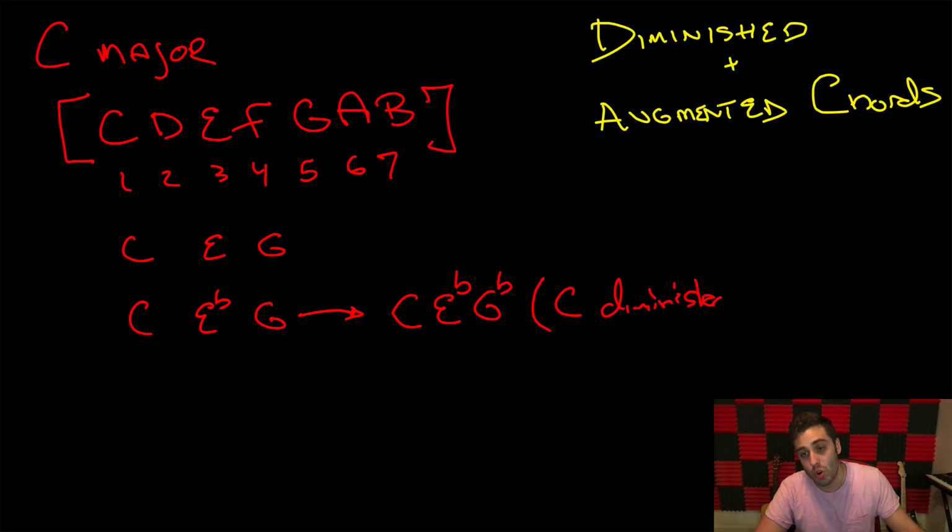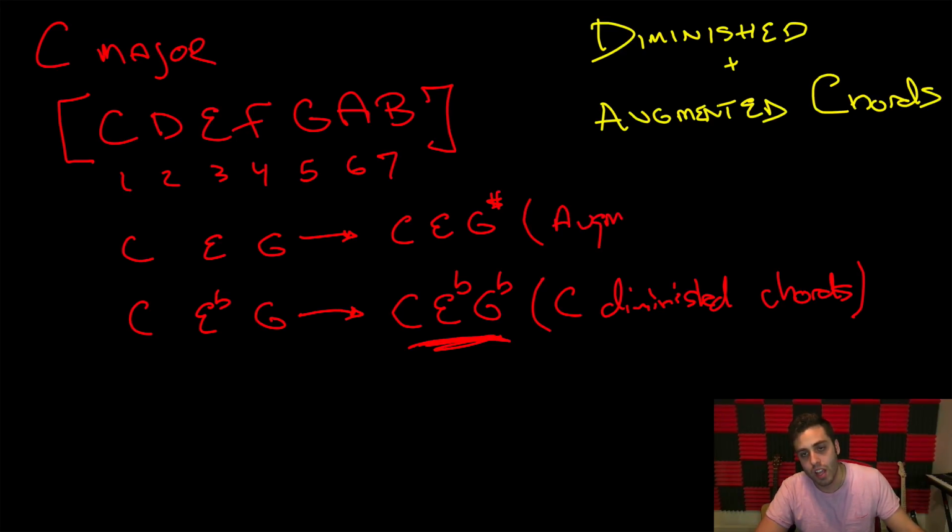And diminished chords are going to be extremely important when we talk about the diatonic chord progressions in a couple videos. These are going to be extremely common. The opposite of a diminished chord is what's called an augmented chord. So that's when you take the major triad and you augment the 5. So you would have C, E, G sharp. So this augmented 5 is what's called an augmented chord. And these are going to be important also, but the diminished chord is really the thing that is going to be important.